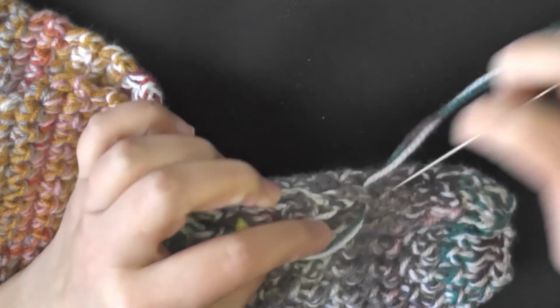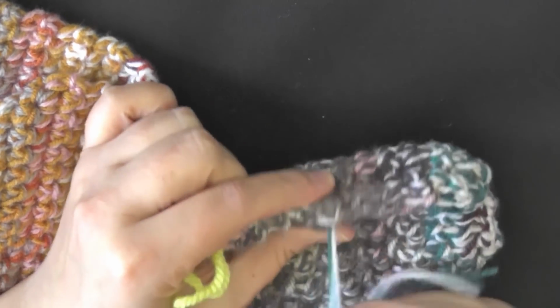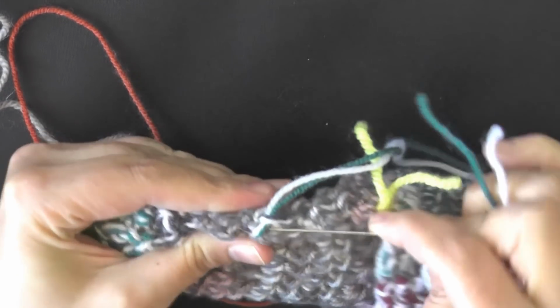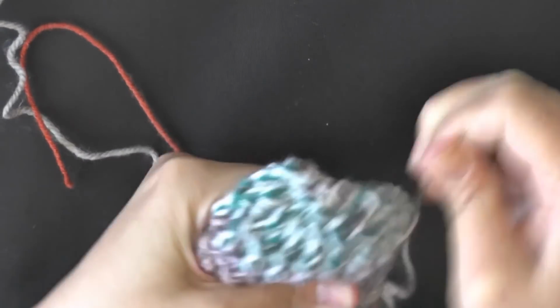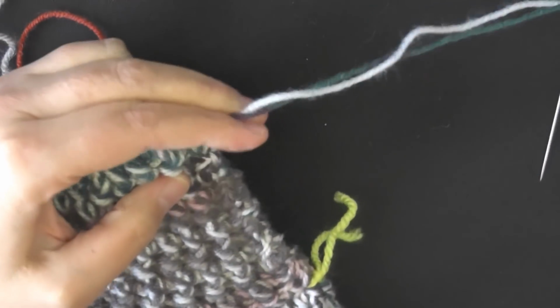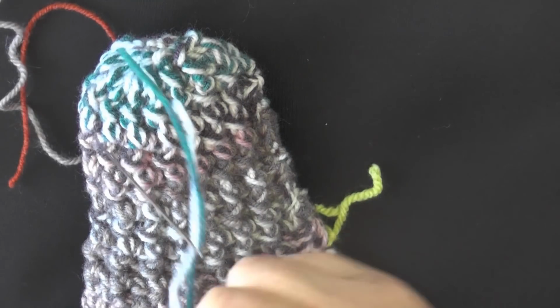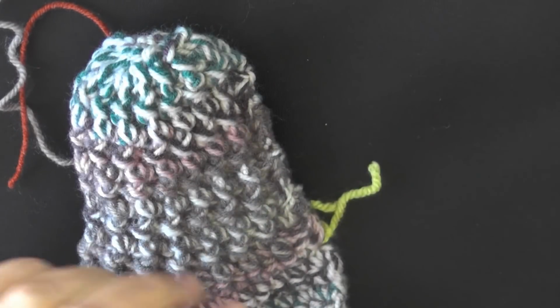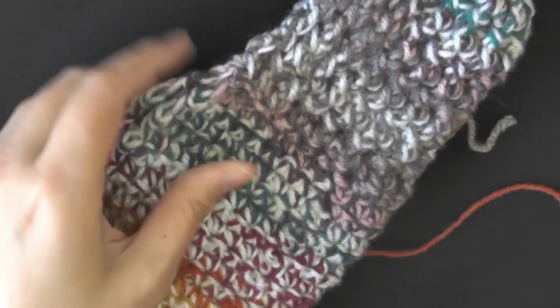And then when you get done, you can tie a knot if you want. Or you can just get your tapestry needle and feed it tightly down your booty, and it should also secure it where it won't come loose. And then cut it, because you're going to need your needle again for the bottom here. I'm going to go ahead and remove this because I don't need it there anymore.